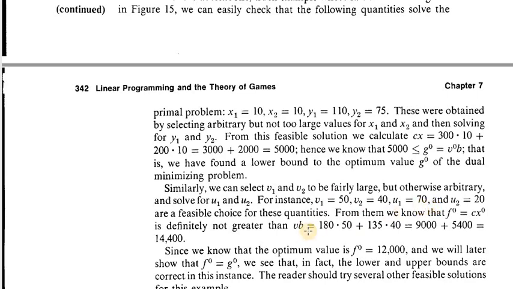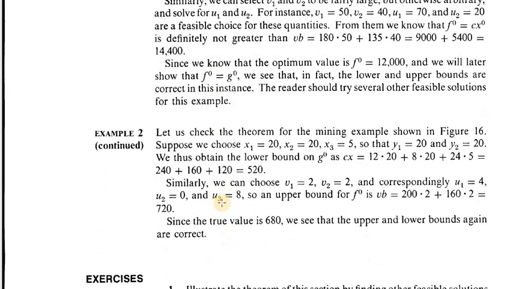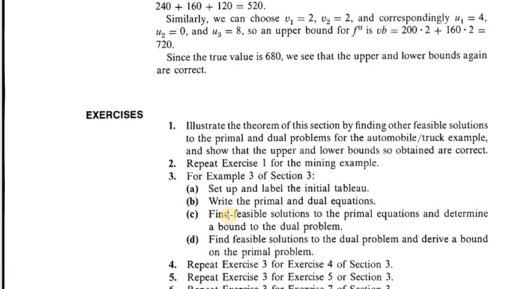And you get the result for Vb as 14,400. So the solution to the maximum problem can't possibly be better than 14,400. Okay? And in fact, the optimum value of the maximum problem is 12,000, and we'll mention that the best maximum problem solution is equal to the best minimum problem solution. Now, if you actually find the very minimum value for the minimization problem, that's going to be equal to the best maximum for the maximization problem. All right? So here's another example you can read through, and I think that's good for us for now.